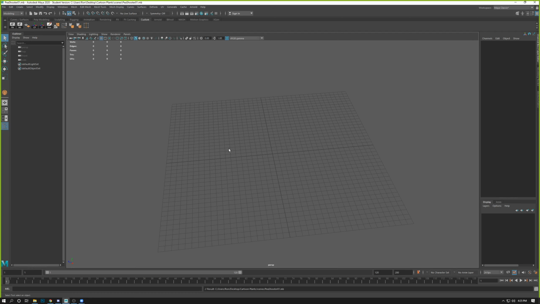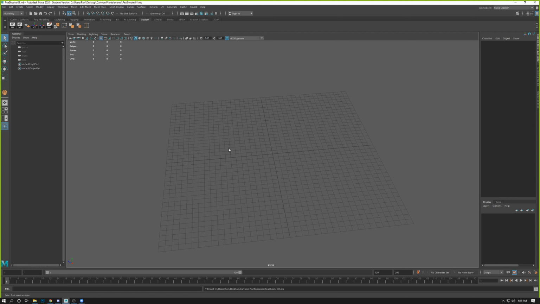And now let's talk about bringing image planes into this scene. And we'll talk about layers and then we'll wrap up this video. So image planes are reference materials, textures that you can bring into your scene. Now the pea shooter image I got was okay. Generally you want to find orthographic views as much as possible, i.e. straight from the top, straight from the front, straight from the side.